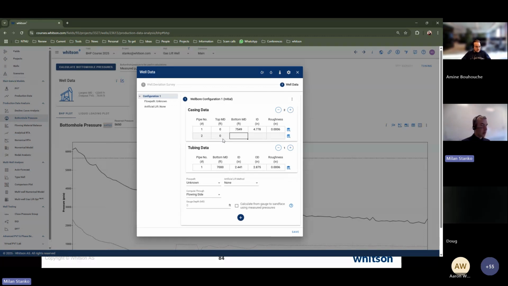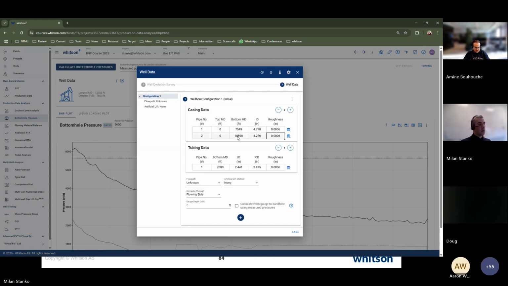And here it's 18598. That's the end, that will be the toe. And here we have 4.276 and 0. The roughness we can actually copy from the top. We're going to use the same roughness, although it changes a little bit with diameter, but usually the change is very small, so it can be assumed kind of constant.